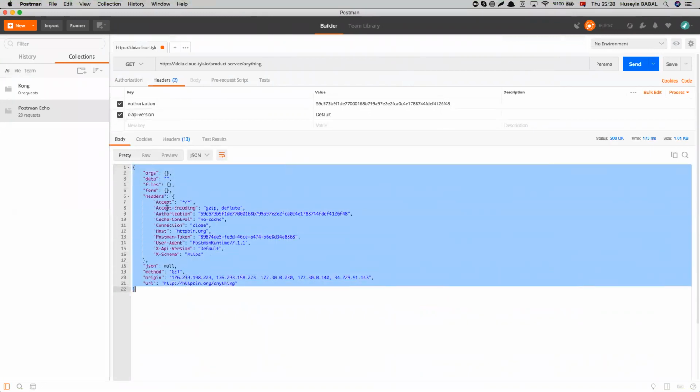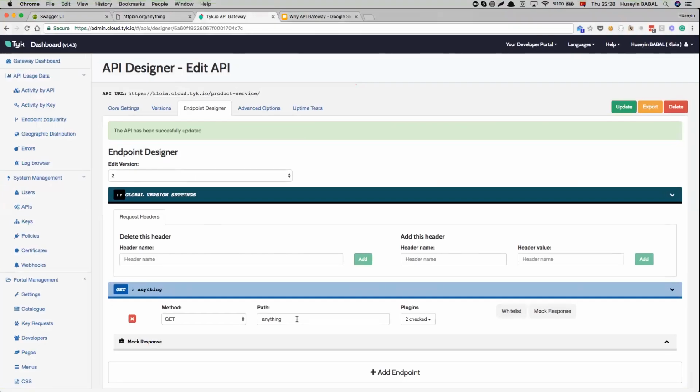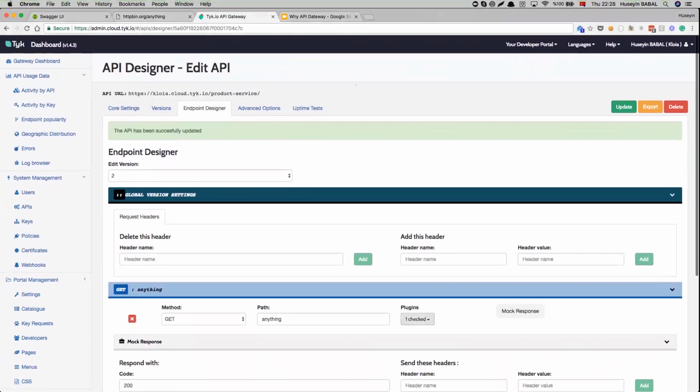The request actually reached the backend services, the real services. But if I provide 2 as a version here, we will get hello world. So this is how versioning works in our system.